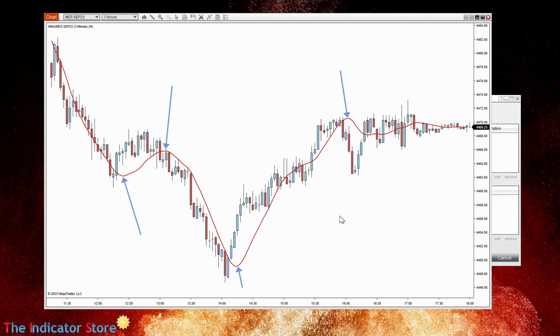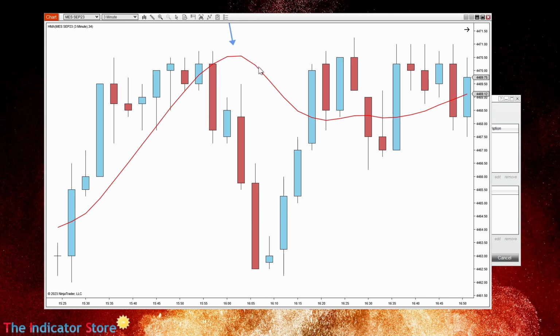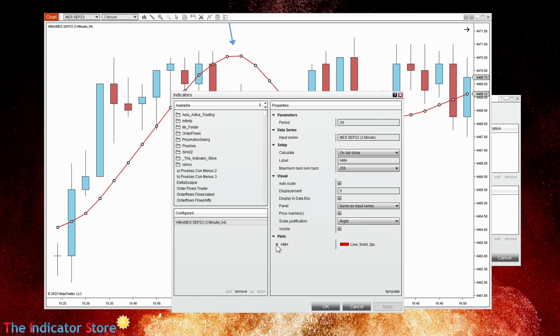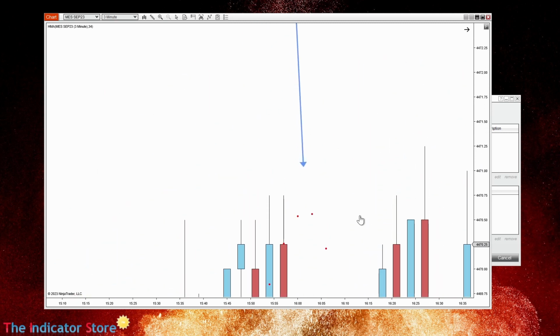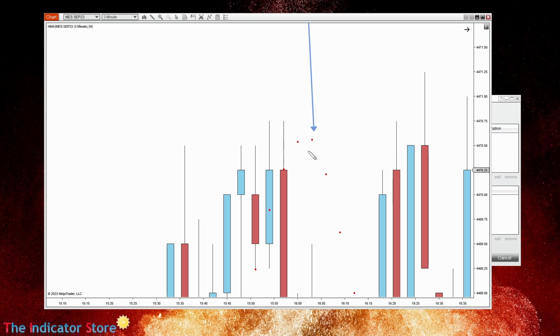And we saw that the way to detect those places, the inflection points, is if we look at this with more detail. And let me change the line to dots so we can see more precisely the value for each bar of the HMA. How can we find this place? The signal can be detected here on this bar, because this is the only place where the HMA is below the previous bar, but it was previously higher than 1 bar ago. So now it is below, but previously it was above. So the HMA on the current bar is below the HMA 1 bar ago, and the HMA 1 bar ago is higher than the HMA 2 bars ago.